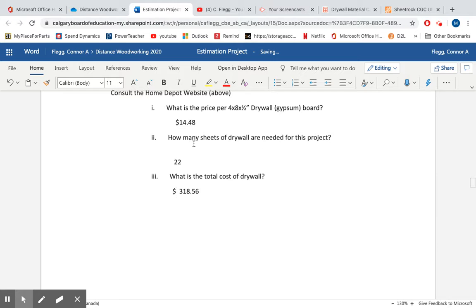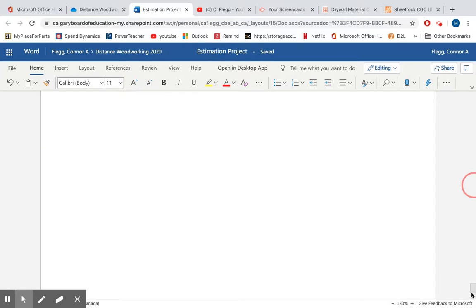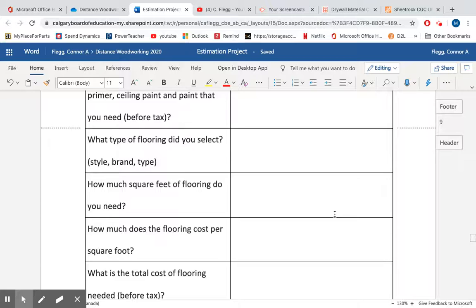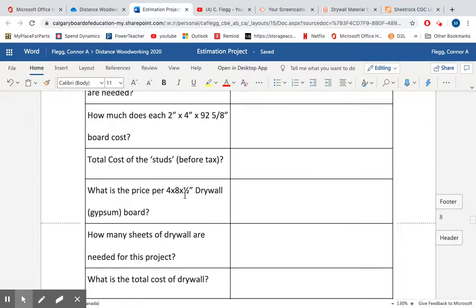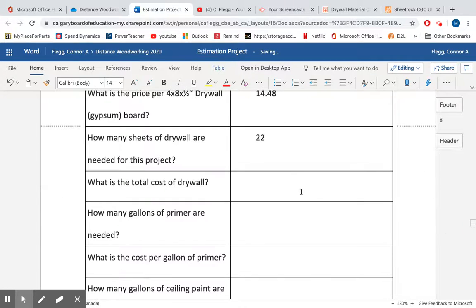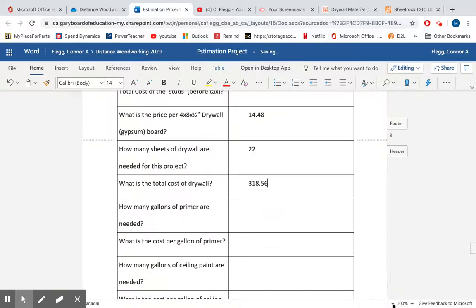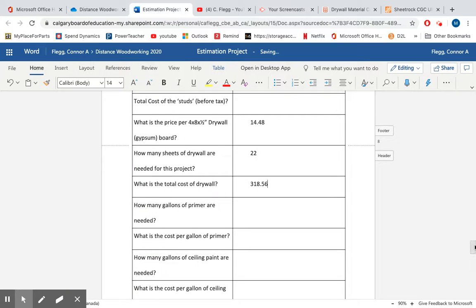So take these numbers here, and I'm going to add them to my workbook at the end again. So what is the price per 4x8 by 1/2-inch drywall? $14.48. How many sheets of drywall needed for my project? 22. And what's the cost of drywall? $318.56.